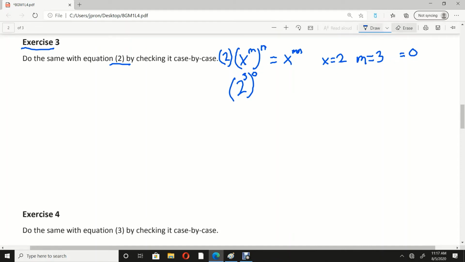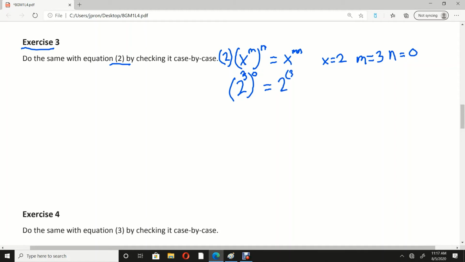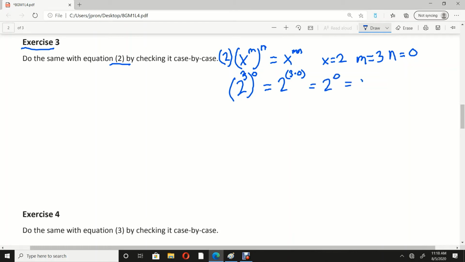I'm just trying to fix that on the fly. N equals 0. All right, and 3 is ugly, but that's fine too. So let's see if this is still the case. What I'm suggesting is, does this equal 2 to the 3 times 0, which would be 2 to the 0 or 1? Is this statement true? Well, let's try it.